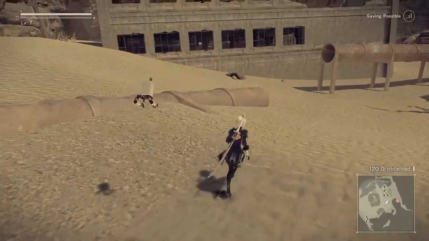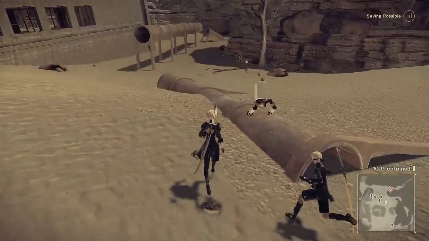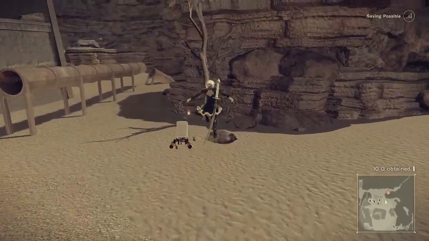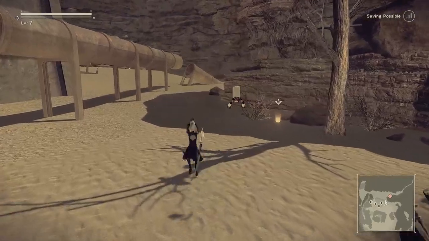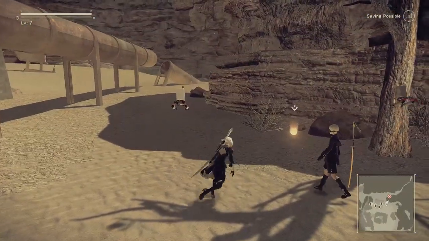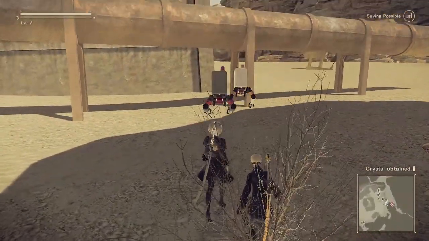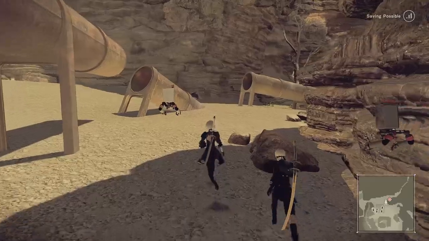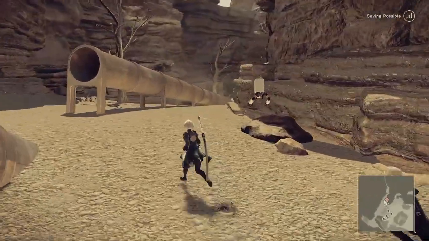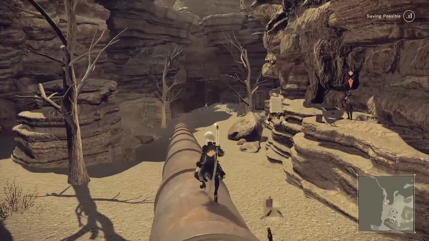We pretty much have to be right on top of him for those jump attacks. Yeah, that's like straight down. Don't keep moving forward at all. Can we go inside? No. Oh, there's our contact.